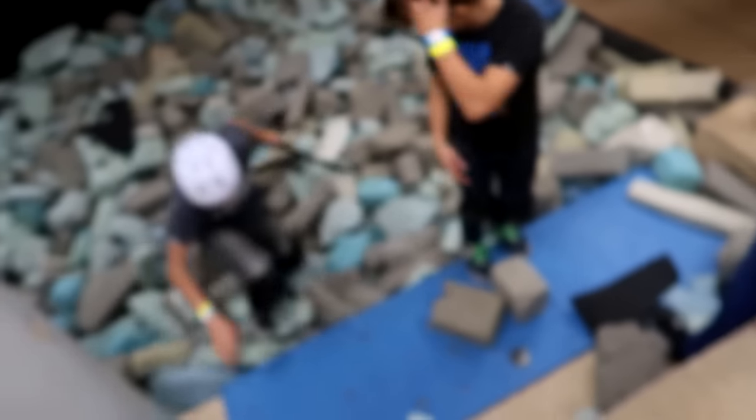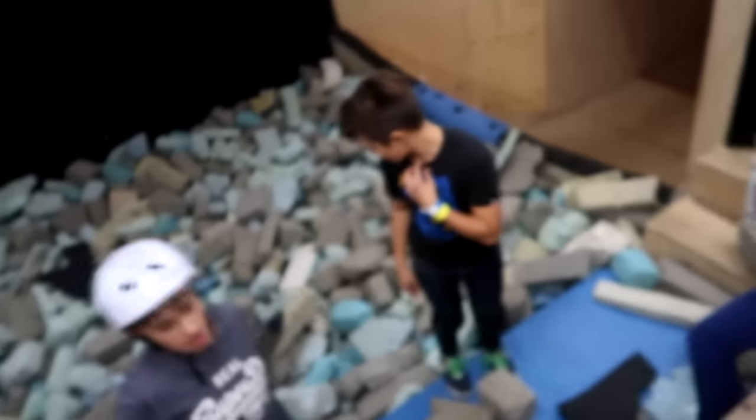Lid flip. Alright, it's into the corner because the lid's tiny. Look how small the lid is. Wait, we're having a pit stop. Literally a foam pit stop. Dale, go.